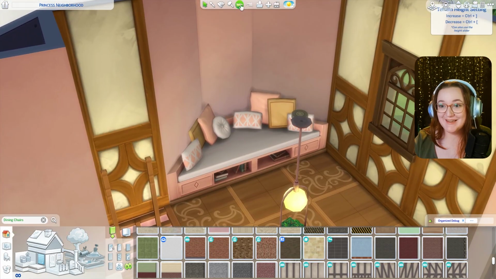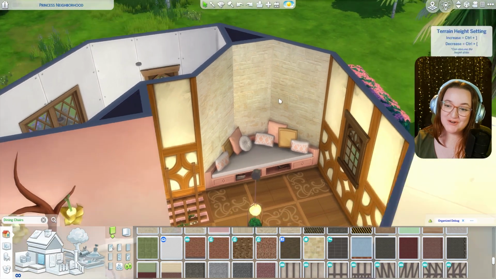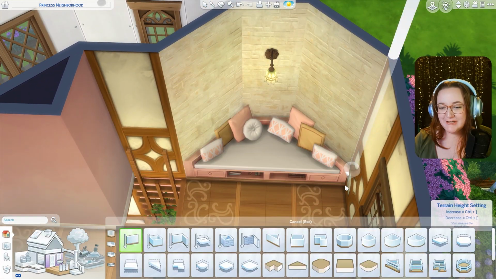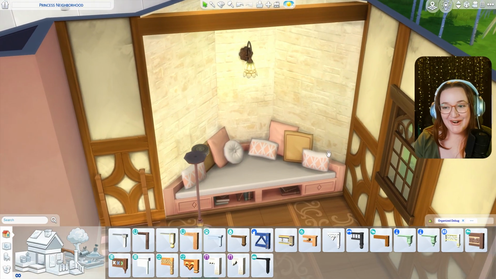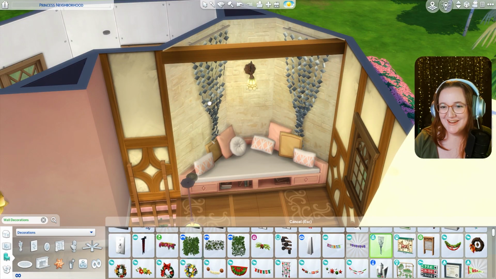Finally found it. I also found this really pretty cottage stone to put behind it, just so it's a little bit different. And then I think what's really gonna bring this together is actually drawing a wall in here that I think matches. It looks really nice. It helps tie it together. These beaded curtains. Oh my gosh. I love how that looks here.